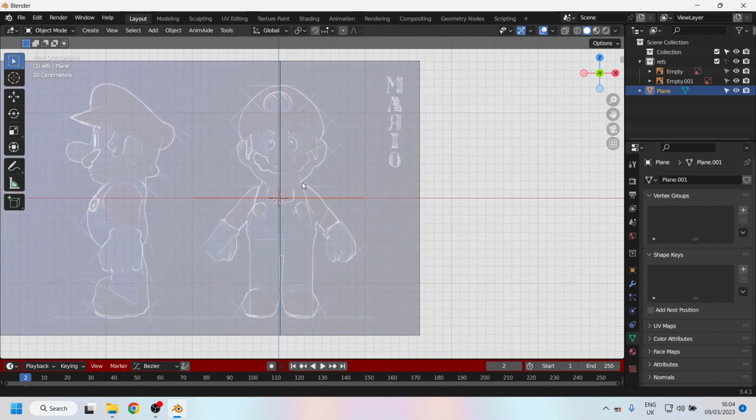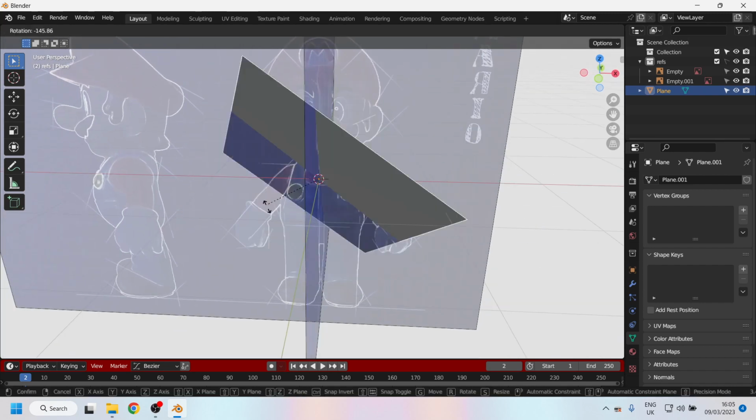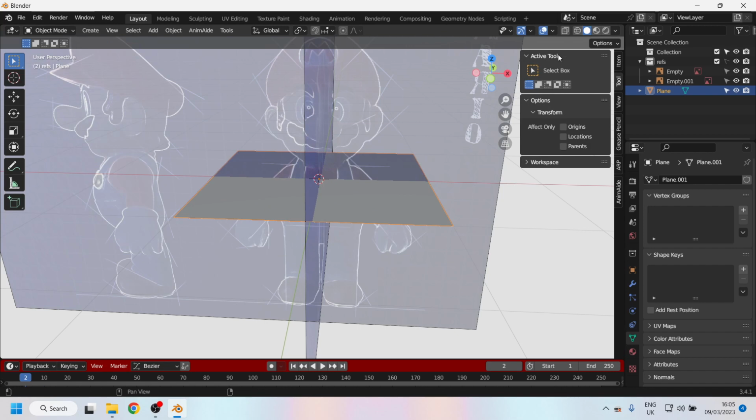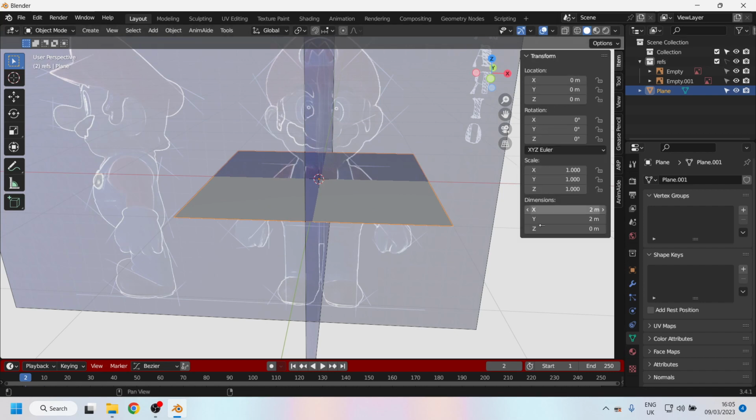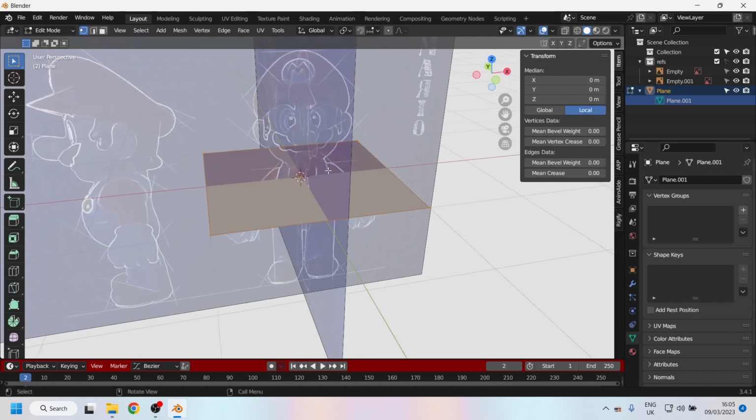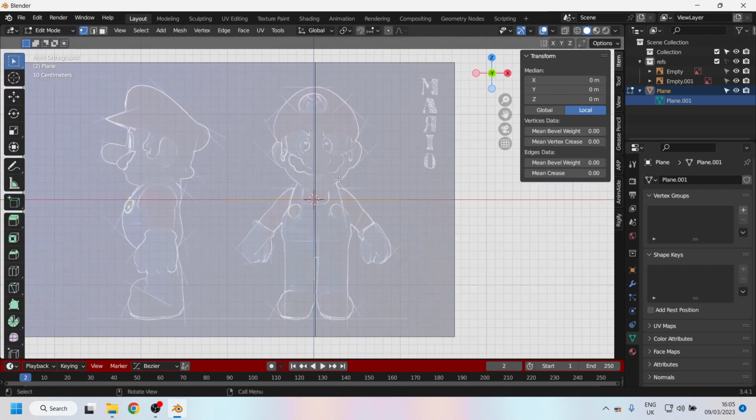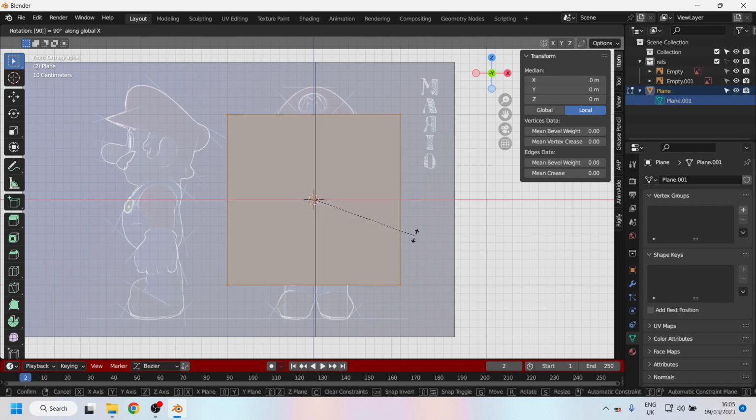Now rule number 1 is do not start moving this, rotating this, or scaling this as an object. It's best practice to just leave the transforms of this object box alone and work instead on the mesh in edit mode. So I'll go into edit mode like that, and I'm going to rotate it 90 degrees on the x-axis here so that the plane is facing me. So R for rotate, and then I'm going to type 90, and what's happened is it's rotated, but it's rotated on the y-axis. So I'm going to press X, and now it's rotated on the x-axis.